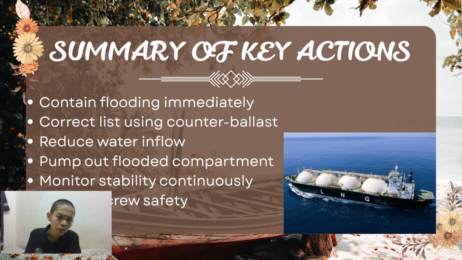At the end of the topics, I'm going to explain about the summary of key actions. In summary, the key actions are to contain flooding, correct the list using counter ballast, reduce water inflow, pump out flooded compartments, monitor stability continuously, and ensure crew safety at all times. Quick and coordinated response is essential to maintain vessel safety.